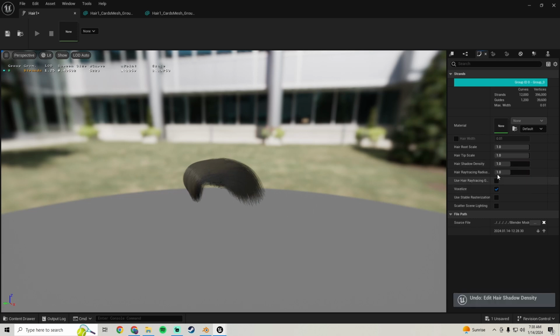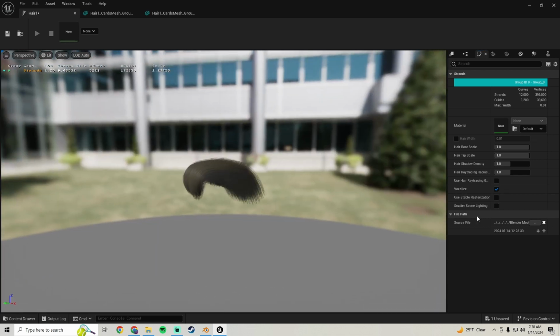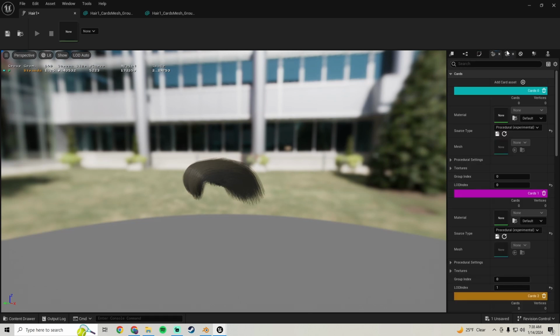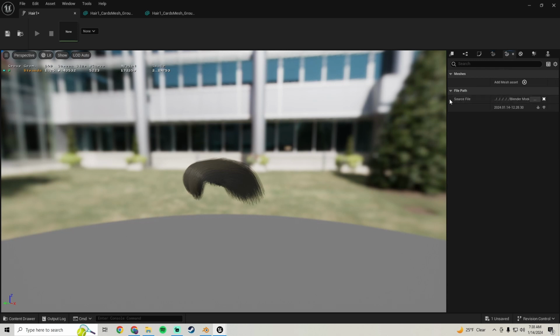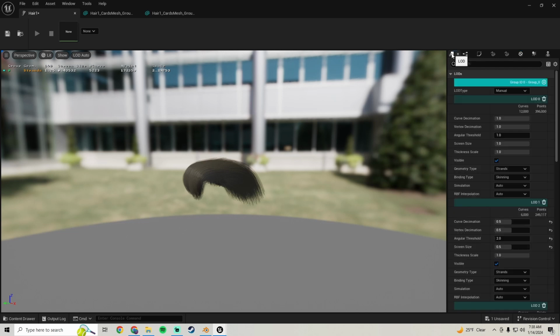You know, there's other settings in here you can experiment with. Voxelize, use stable rasterization. That'll kind of make it a little thicker, or appear to be thicker.